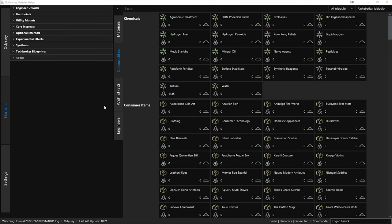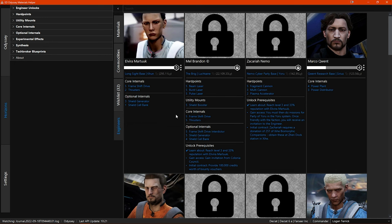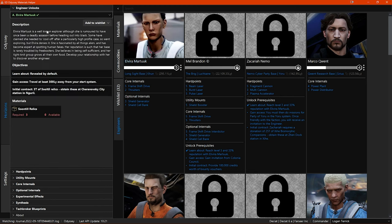Now I'm going to skip to the bottom of these tabs — the engineers section. Here you have all the ship module engineers listed. If you click on an engineer's name, the left side menu will also open to that engineer's information page under the engineer unlocks menu. In the right side window you can clearly see which engineers you have yet to unlock, and for each of them you can see your progress. For the ones you have unlocked, you can see what grade you have them at and your progress to unlocking the next grade by this meter.